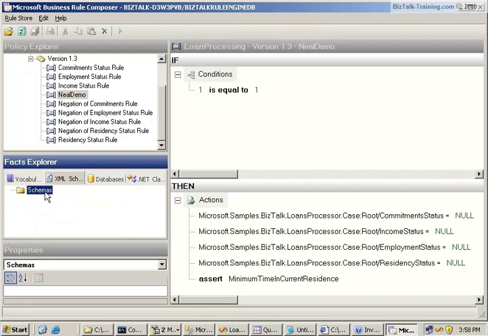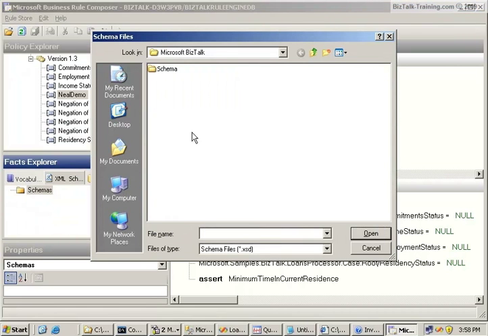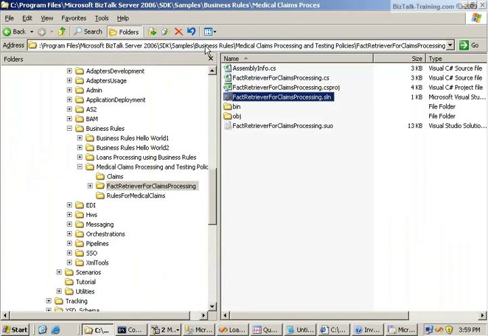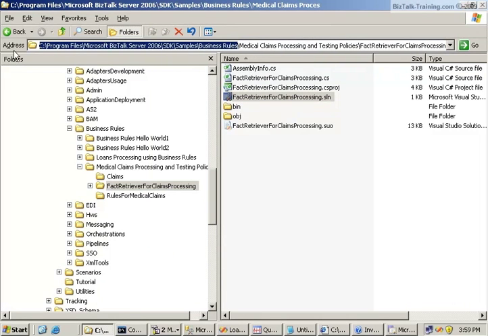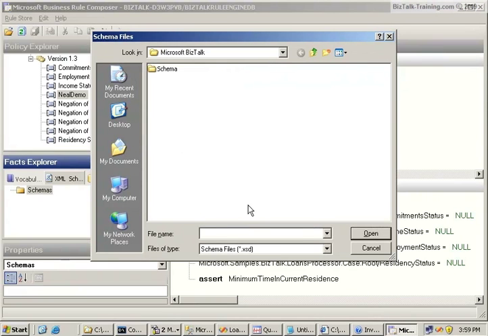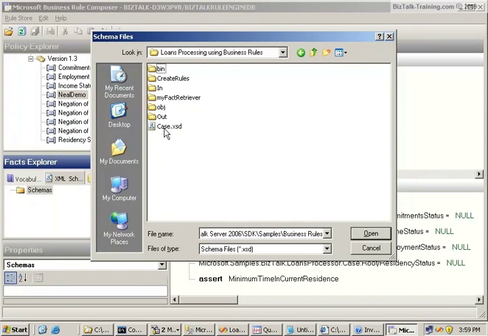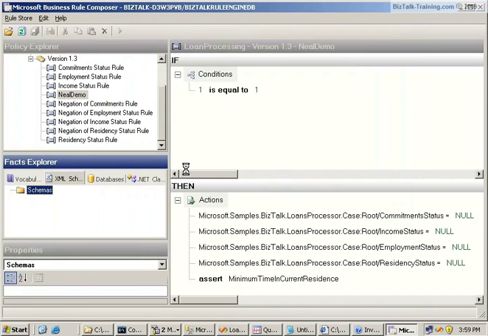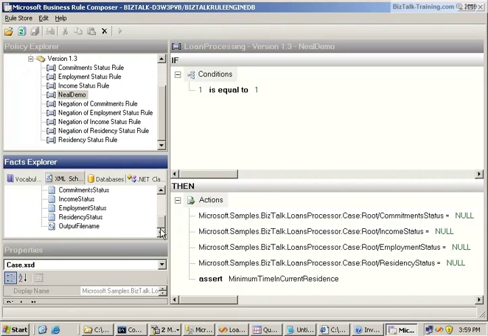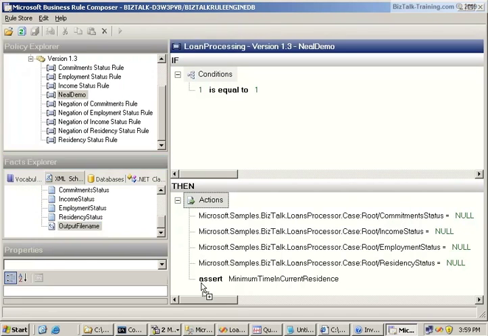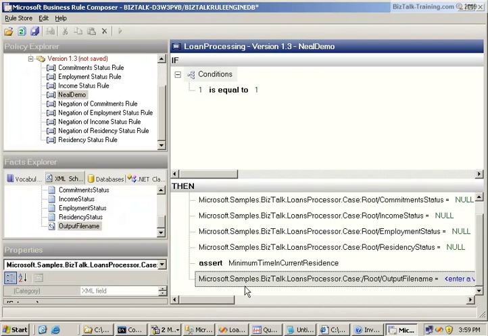We go back to schemas here, browse, and to save time again, we're going to go to this part of the directory. Pick the loan processing and click our schema. Now we should see file name down here. So we're going to put file name here.